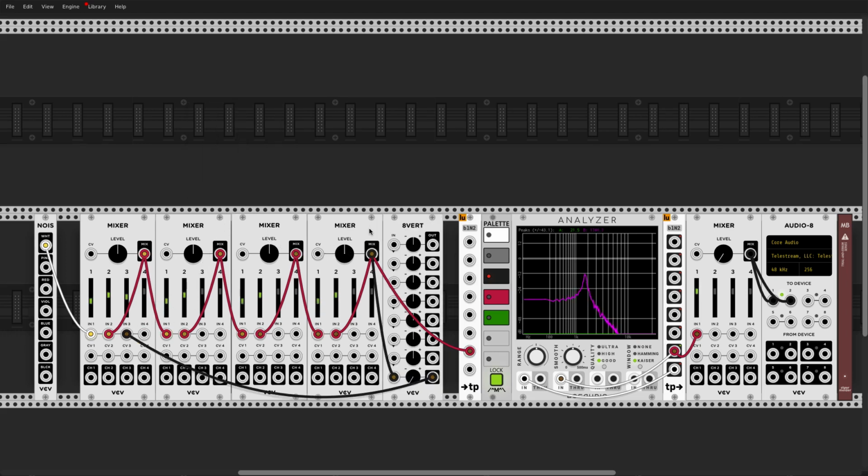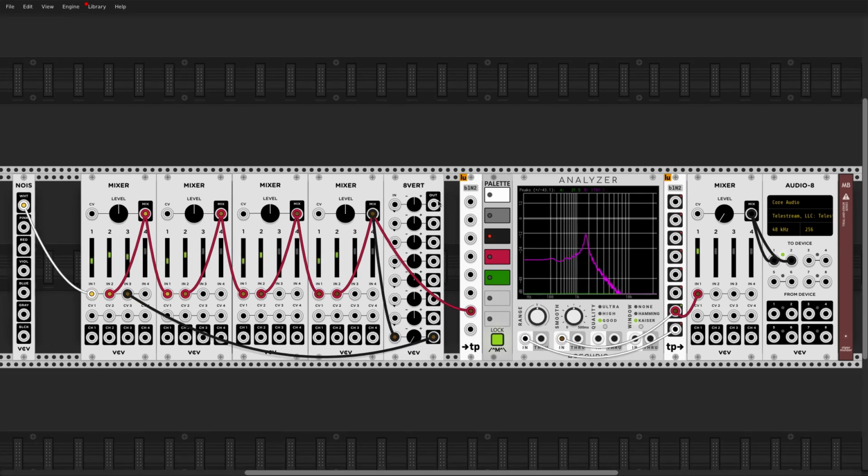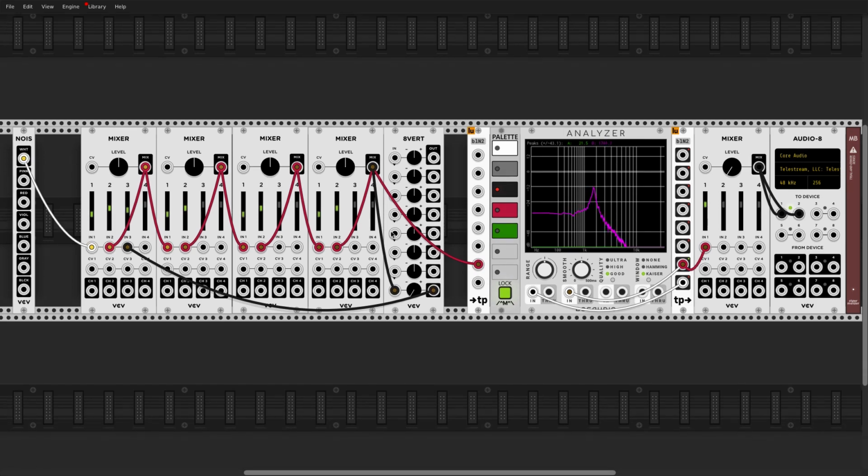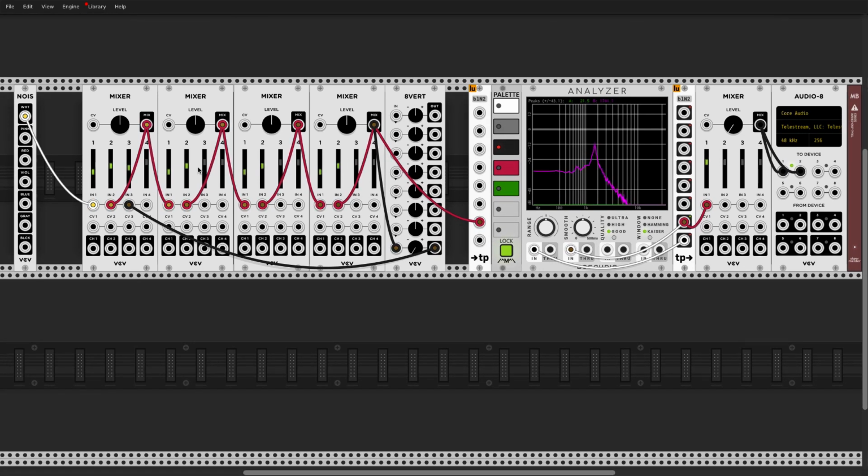So we can put it here. Yeah. This is our filter. So now, once we build our filter, we still need to build our user interface.